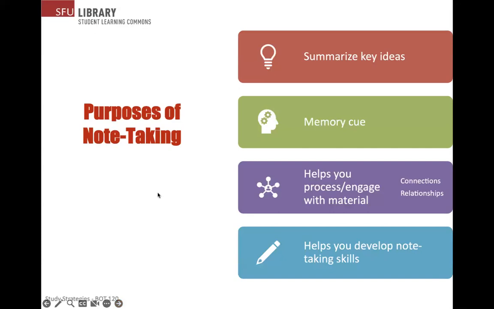In contrast, these are some of the purposes of note-taking. It's pretty comprehensive when you talk about note-taking for lectures, but for readings, there are additional purposes that we will get to later. So it's basically to summarize key ideas that are presented. And if you're going to summarize key ideas, first you have to identify what are the key ideas and try to distinguish them from minor details or perhaps just the professor going off topic.